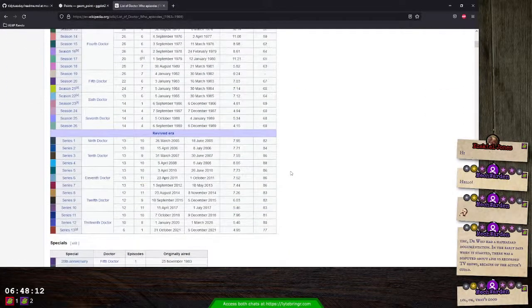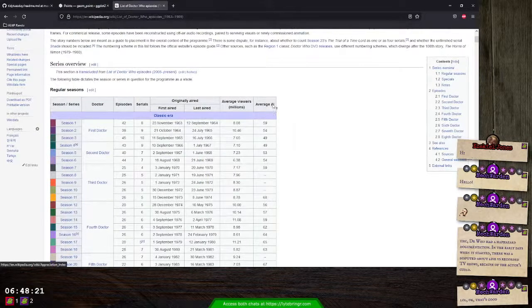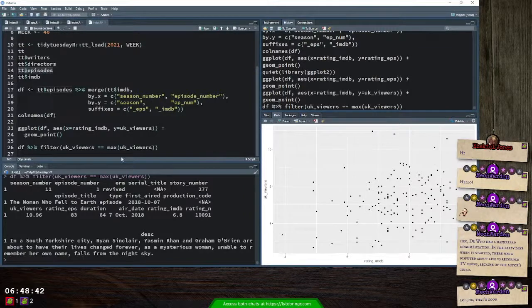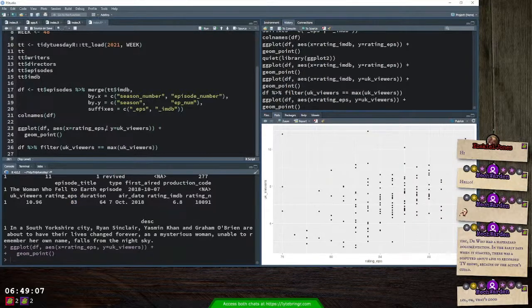What is appreciation index? Interesting. I don't know anything about this appreciation index, because I don't do data science in the UK, so now we see some of that going on. And so that makes me believe that that's what this rating is. Yeah, so the IMDb rating is 6.8, but the appreciation index is 83. So that would put it right here, right smack in the middle.